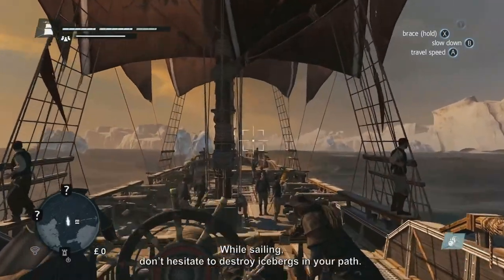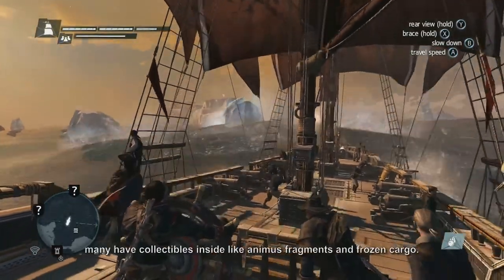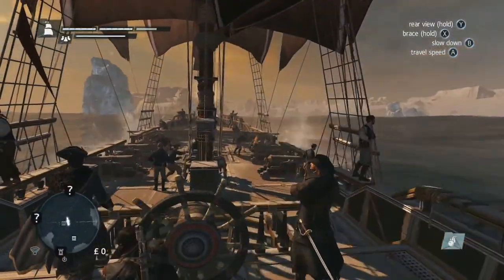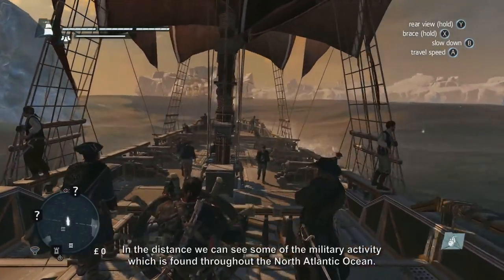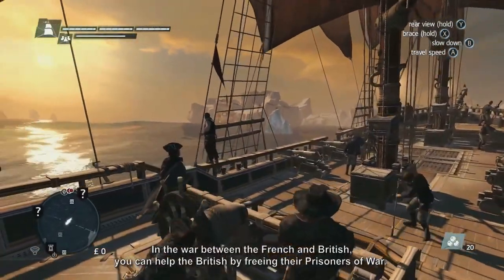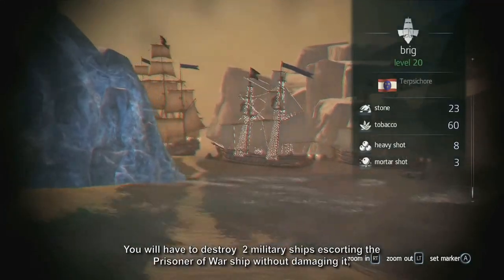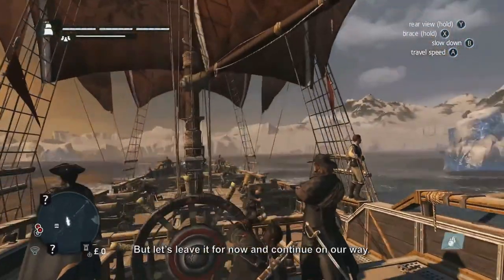While sailing, don't hesitate to destroy icebergs in your path. It can clear your way, but most of all, many have collectibles inside, like animus fragments and frozen cargo. You can also use them as temporary cover during battles. In the distance, we can see some of the military activity which is found throughout the North Atlantic Ocean. In the war between the French and British, you can help the British by freeing their prisoners of war. You'll have to destroy two military ships escorting the prisoner of war ship without damaging it. Otherwise, the prisoners you're trying to save will be killed. But let's leave that for now and continue on our way.